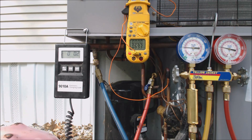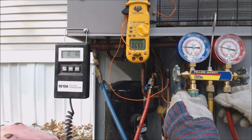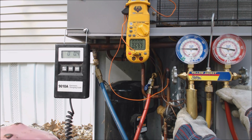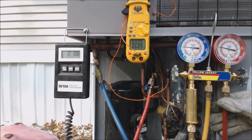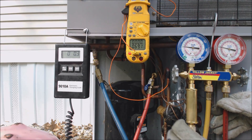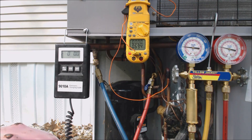We're going to purge the air out of the lines — just a little bit, we don't have to go crazy with it. Now we have our fast charge cylinder, which is a liquid vaporizer. We need to get the vapor pressure up a little bit, so we have liquid 410A coming in. As it goes into the vaporizer, it's able to do a phase change from liquid to vapor at least somewhat.